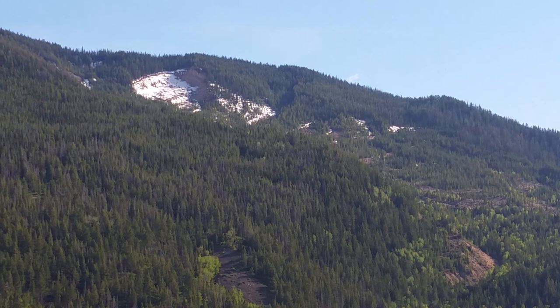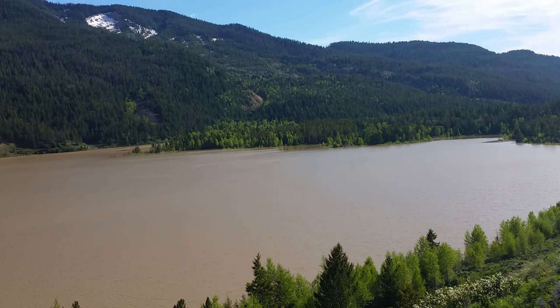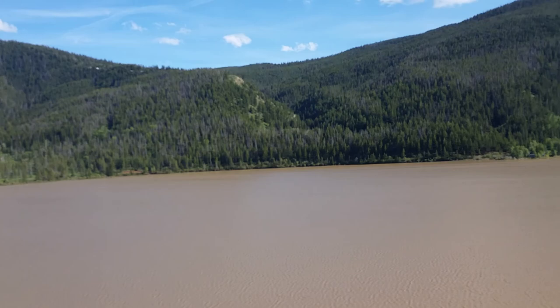In 1925 it slid down a couple thousand feet and created a natural dam. Well, it stood for two years and then part of it erupted or fell down, but it didn't all fall down. This is Slide Lake — the lake that was created in the 1925 slide — and it's still here even though the dam partially broke down in 1927.